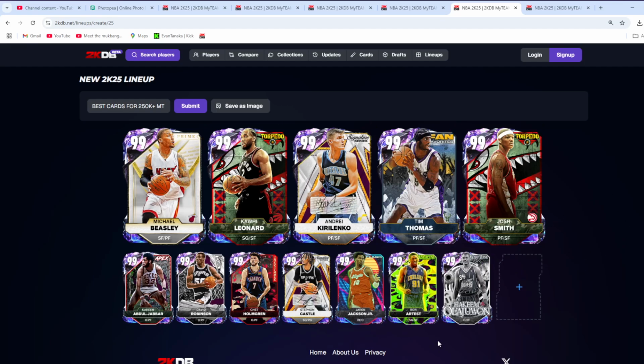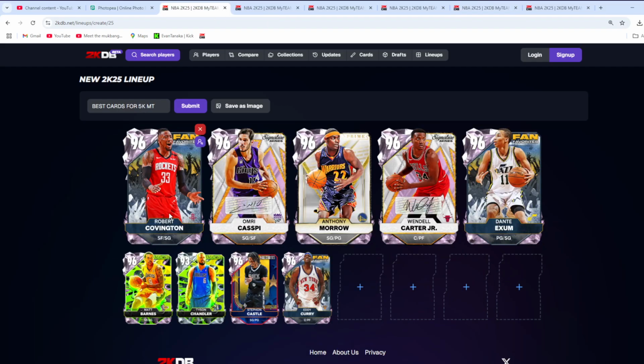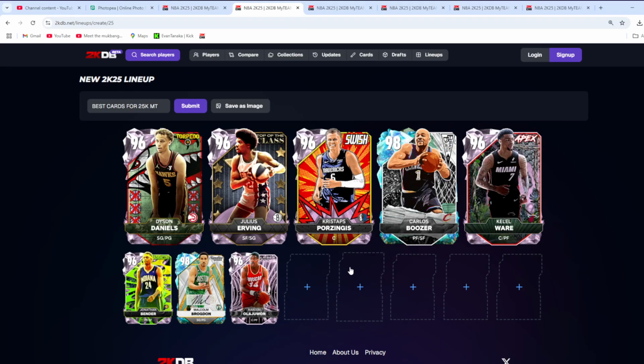So yeah, all these cards, guys, I think are really good for their price. And all these cards are some of the best cards at their position. So if you guys are looking to spend quite a bit of MT on one position, these are all the best cards in my team. And yeah, let me know in the comment section down below if there's any cards in these price ranges that I maybe missed or that you guys think also could be included.